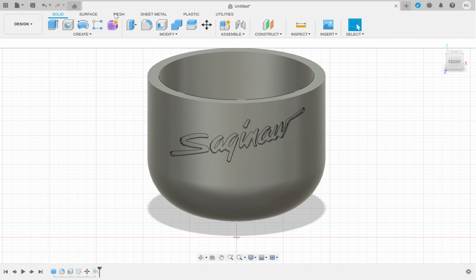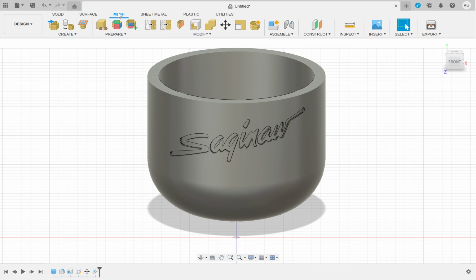And then to get it out of here, you go to Mesh, and then the record things like right over here. Export, 3D print. Then you select the container here, and then what I do for refinement, because if you don't have it on higher settings, it'll come out with a bunch of lines and triangles and stuff. So you just set these up as high as you can, whatever your computer can handle.